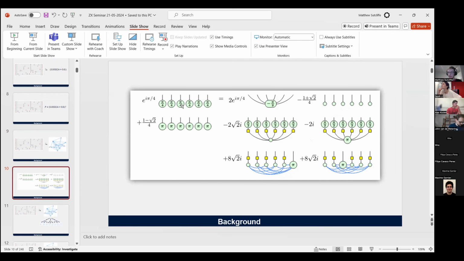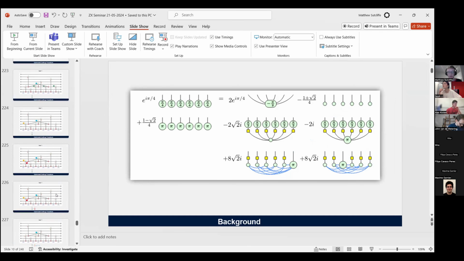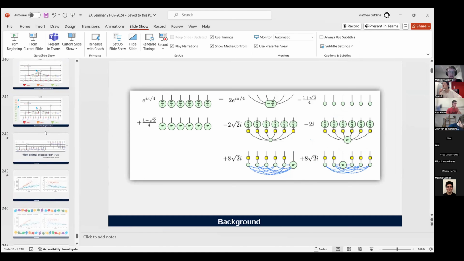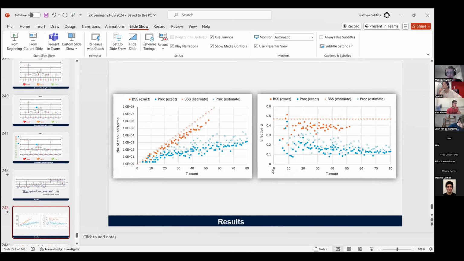So we end up with a big sum of terms, which grows with 2 to the alpha T for T gates. So that's why we end up with huge amounts of terms in relation to relatively small alphas. And that's what we're representing here. On the left one, for instance, we're seeing what exactly is this relation? How steeply does this exponentially grow with the number of T gates?